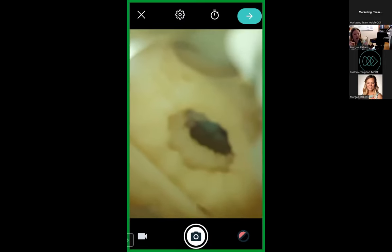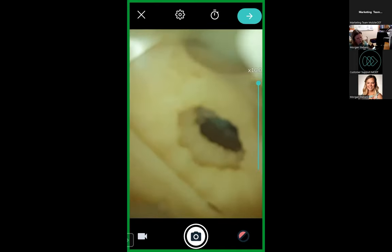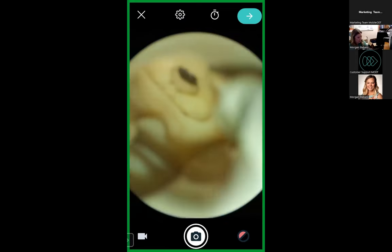So you can zoom as much as you want. So say there was an injury, there's not really a cervix in this because this model is not a medical grade mannequin with a cervix. But if I wanted to, like that's kind of blurry, right? So I'm going to back out just a smidge and I'm going to touch it and see if it'll readjust. But if you really wanted to get close, you could get close. I want to zoom in on an injury, you can zoom in on an injury and really take your time in photographing within a vaginal vault or getting pictures of the vaginal walls or the lining. I can move this whole stand closer and adjust to get any kind of photo I want.